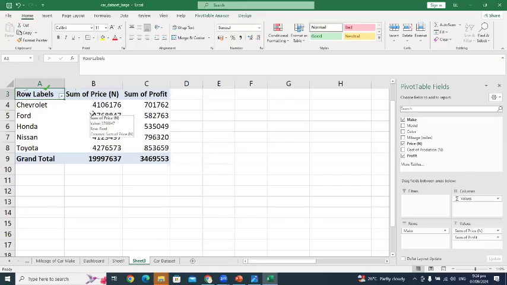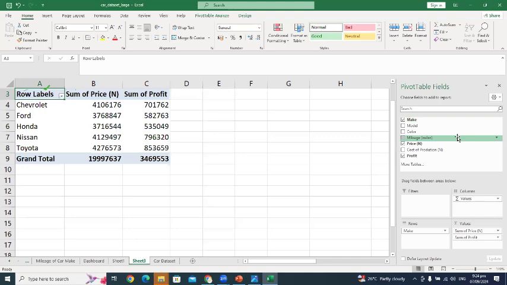So this is a pivot table right now. We've done our first analysis. Congratulations to us, using a pivot table. Now, let us go back to our make. There are different fields. What we got here is just the price and profit of each car make: Chevrolet, Ford, Honda, Nissan. But if you go back there, it's not only car make we have. We have car model. We have car color. So now let us try that.